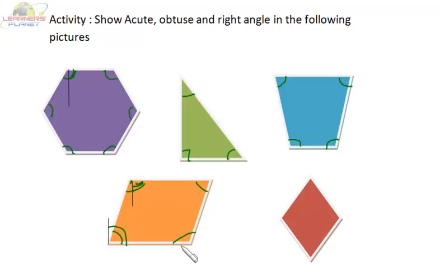So if you are confused initially, you can draw the straight line. And if the angle formed is more than 90 degree, then it will be an obtuse angle. And if the angle formed is less than 90 degree, then it will be an acute angle. Here, this is an acute angle, this is an acute angle, and this is an obtuse angle. Or we can say both of these are obtuse angles.